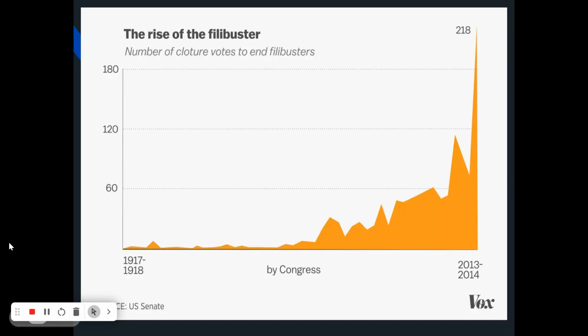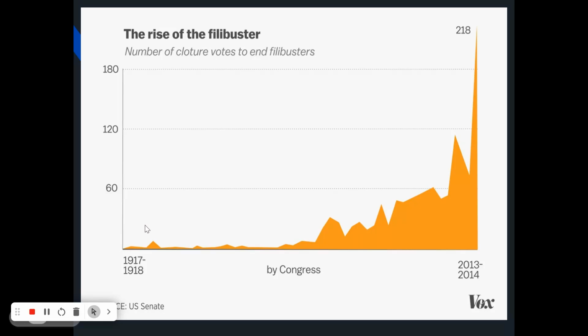And the filibuster was originally included in the rules of the Senate, basically to prevent the minority party from being dominated by the majority party, right? But this was only supposed to be used in really desperate, dire circumstances. And you can see for most of our country's history, filibusters weren't used very often. But then we get into modern times, and this is definitely used by the minority party just to prevent the majority party from doing anything.